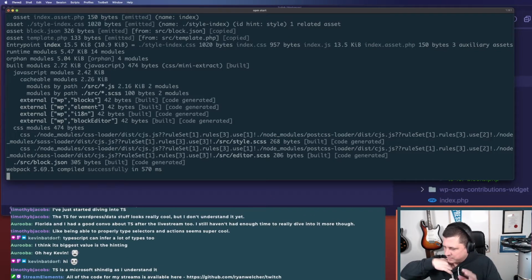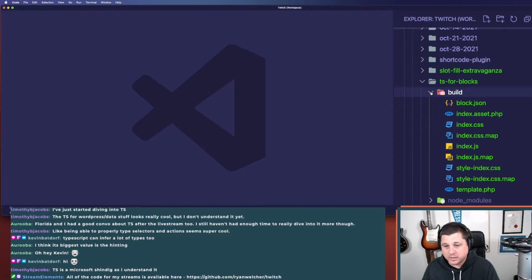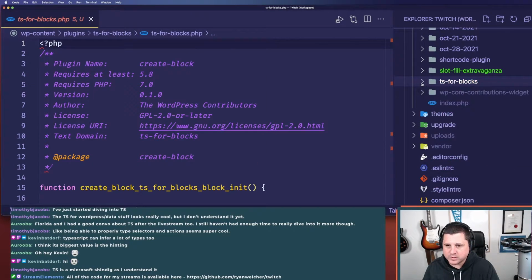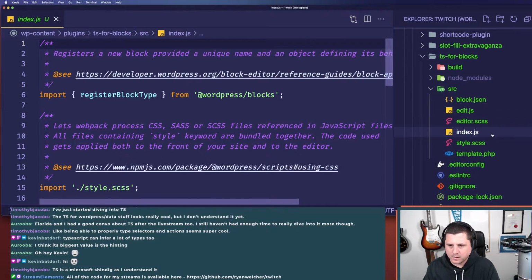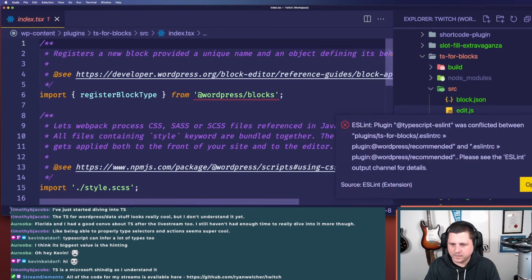I'm just gonna do it all in the editor. So I'm just gonna hide this for now. Cool. So we have a block. We know the block is gonna work. It's gonna do some things. So the first thing I think I want to do is I'm just gonna change this to TSX, right?